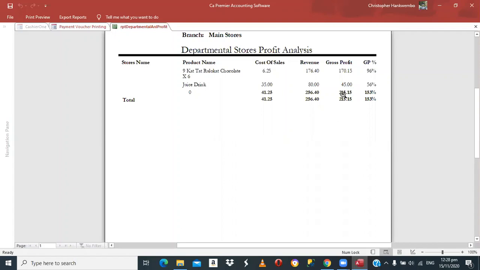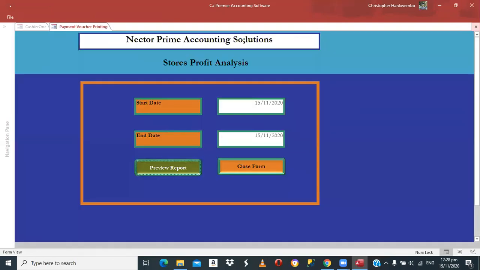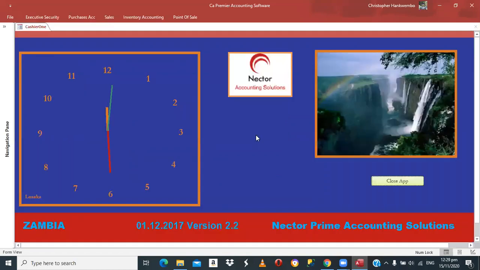So at least you know, whenever you are buying, this report tells you whether at the end you end up making a loss or not. For now, this area was not concerning the cashiers, it was only for the accountant, that's all. It's just an extra thing, you close there. So this is where I end. If there are any issues, you can call us, you contact at 0977 35 2401. That's all. That is the way how it is.